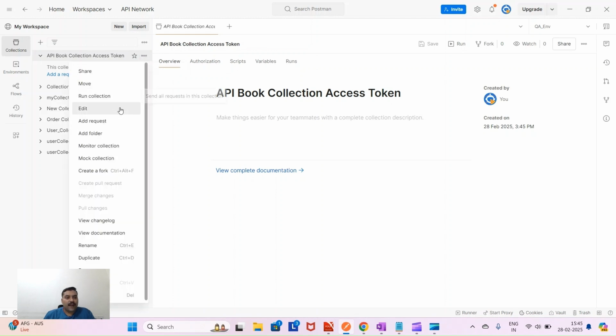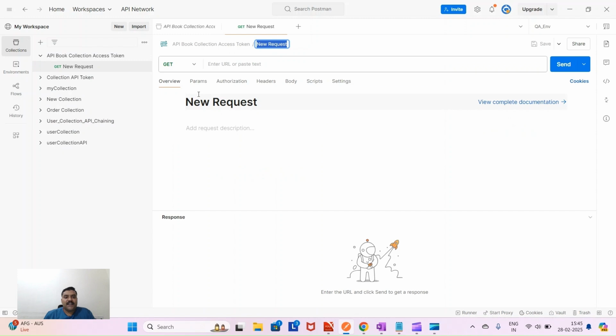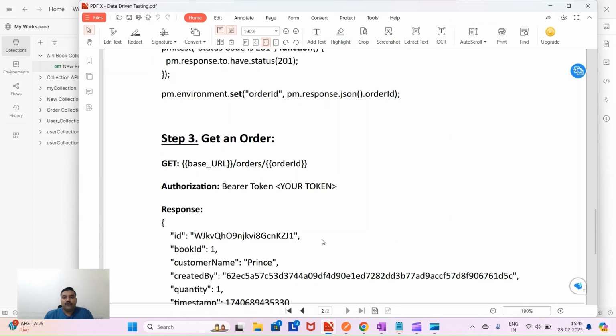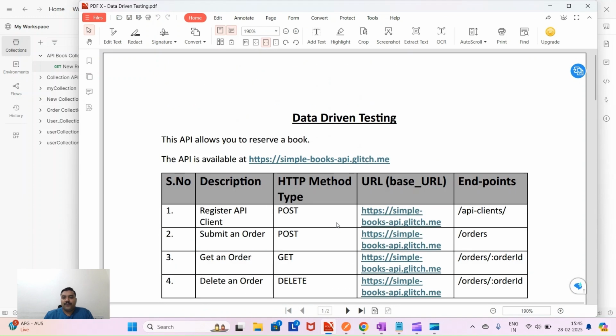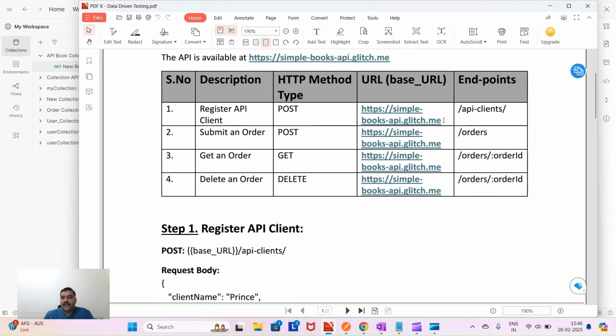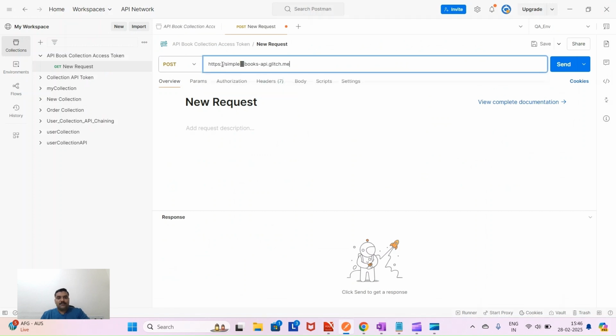So first of all, add request, and in that you have to use a post request and enter this URL. First of all I will take this URL and convert it into the base URL. I will save this base URL in the environment variable, and after that I will be using this base URL in the respective requests, just pasting it here.